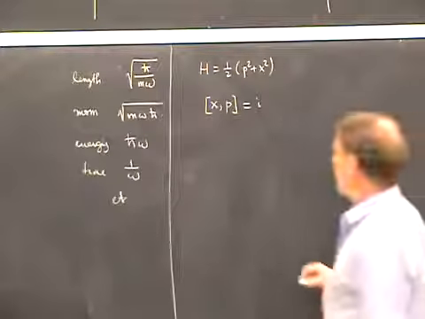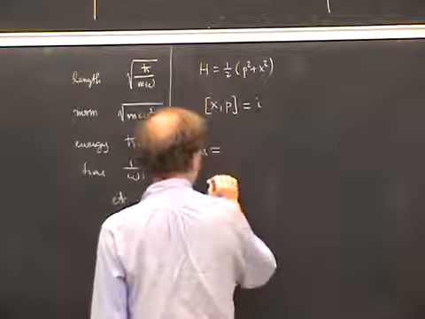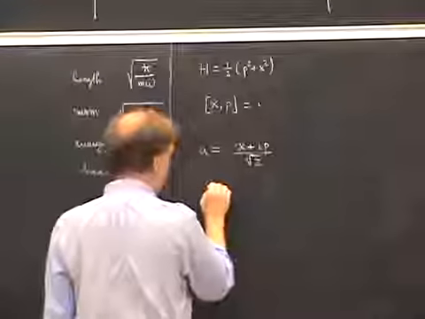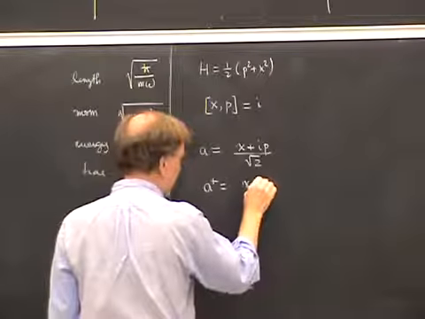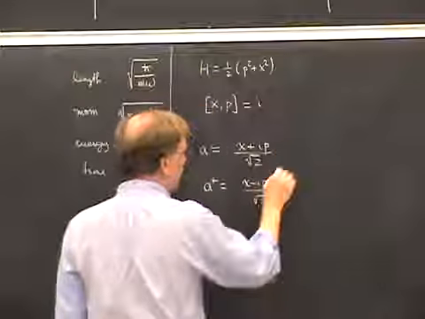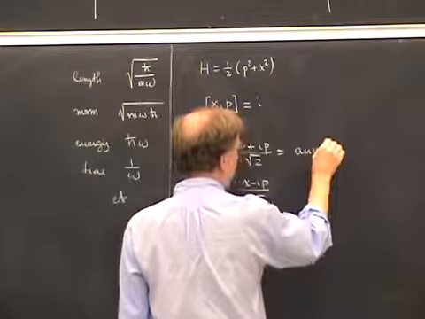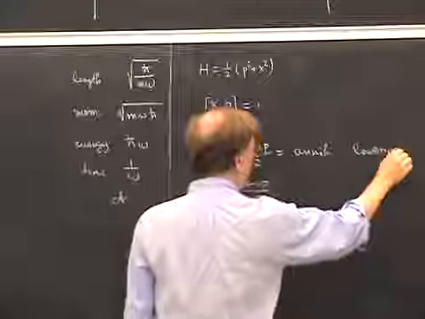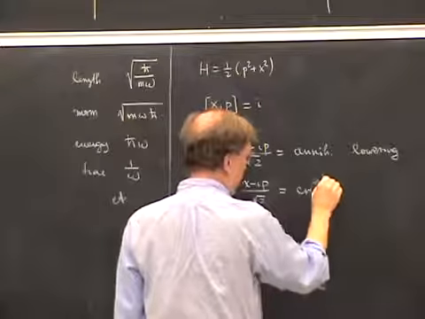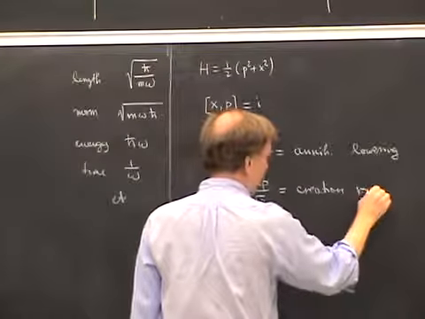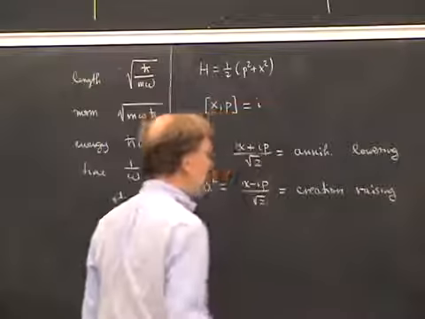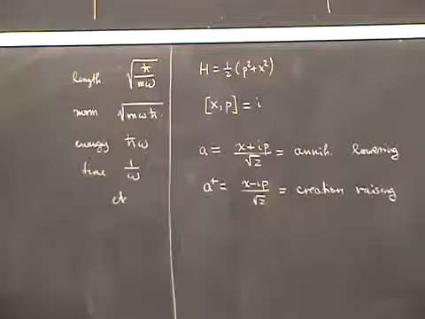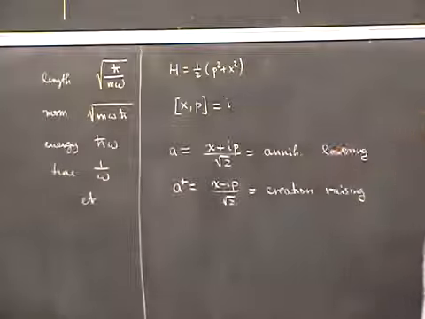In Dirac's method, he begins by defining a set of new operators. One is A, which is defined as (x plus ip) divided by the square root of 2. And its Hermitian conjugate A dagger, which is (x minus ip) over the square root of 2. The first one is called the annihilation operator, also called the lowering operator. And the second one is called the creation operator, or a raising operator. The terminology annihilation and creation is typically applied to photons, the quantization of the electromagnetic field, but the terminology is equivalent.